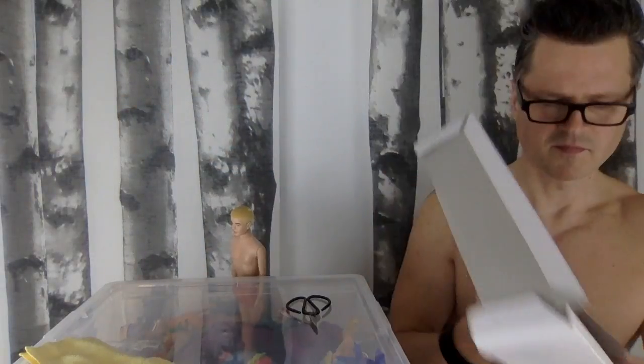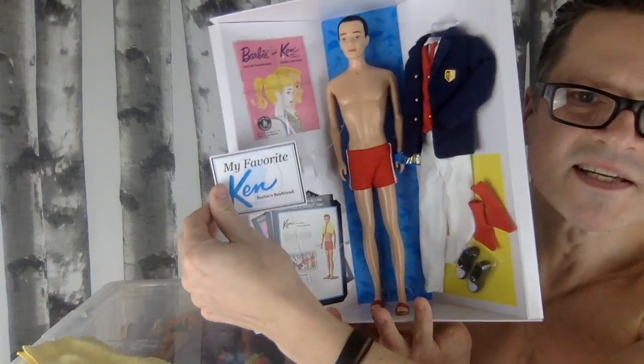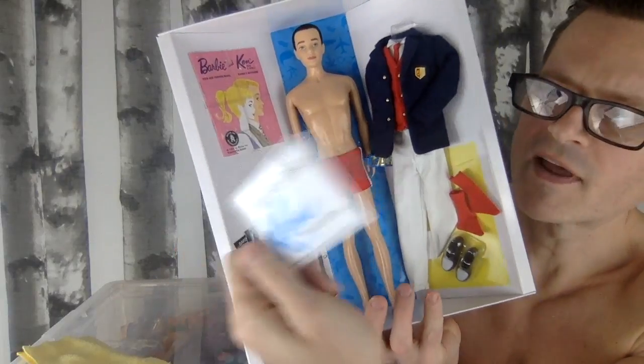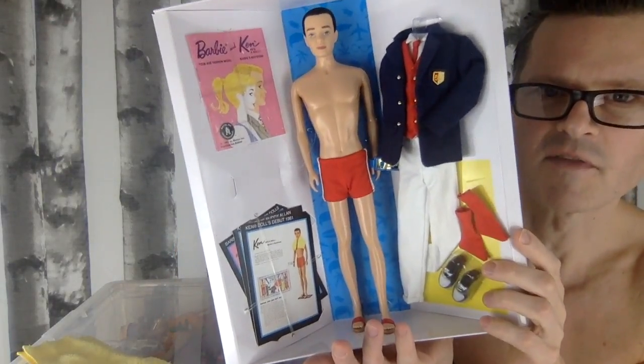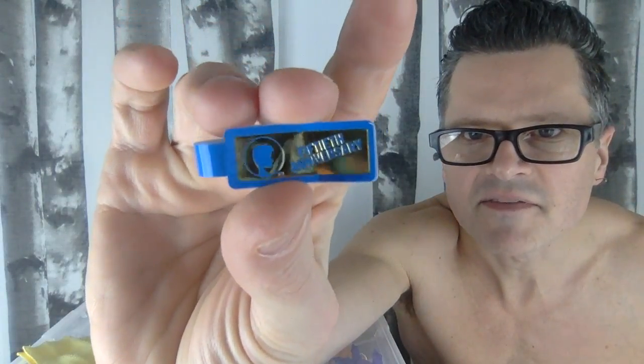Let me put on my glasses. I probably should have showed you a better look of what was inside and how it was displayed without the glare. My favorite Ken. I'm going to save all these things — of course I'll even save the box. I love how this says 50th anniversary. 50 was a big time. I wish I was collecting this stuff 50 years ago — that would have been a fun time to collect.